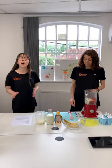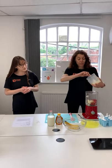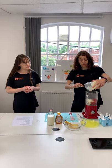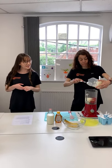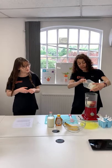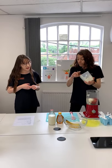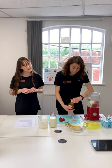Okay, and next up we have 100 ml of lovely Greek yogurt. So that's about 5 to 6 tablespoons, guys, if you haven't got a jug. And this helps make it lovely and creamy. Put that all in. And lastly, just a little squeeze of honey, just to give it that extra bit of sweetness.